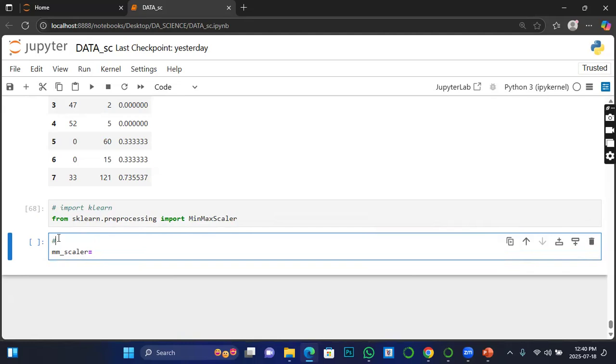Okay, let me use a comment: now create an object to store the MinMaxScaler.